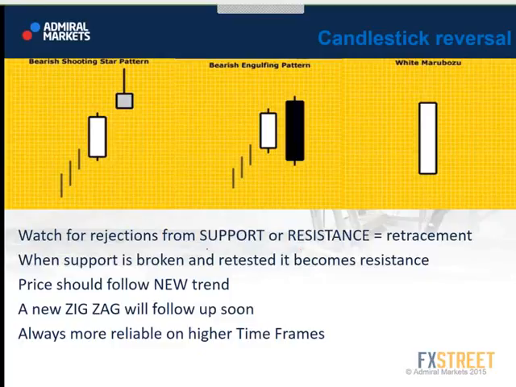So watch for rejection from support or resistance, retracements. When support is broken and retested, it becomes resistance. Price should follow the new trend, a new zigzag will follow soon, and it's more reliable on higher time frames. I will open a real-time chart now and you will see how it goes.